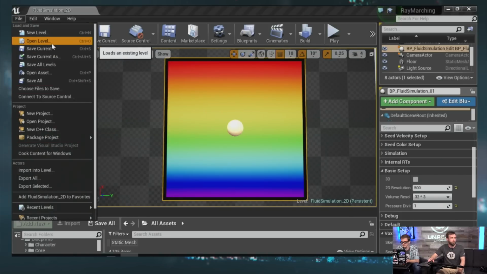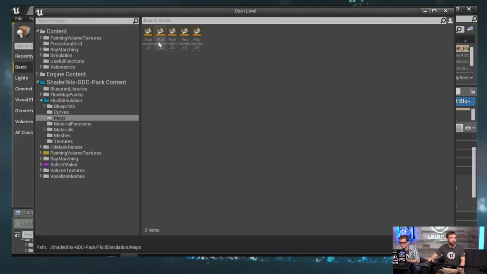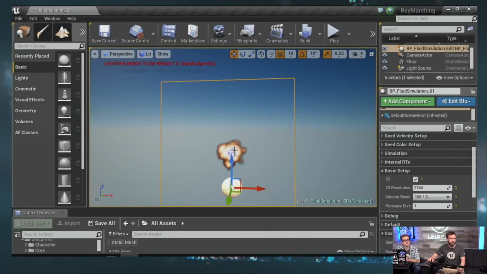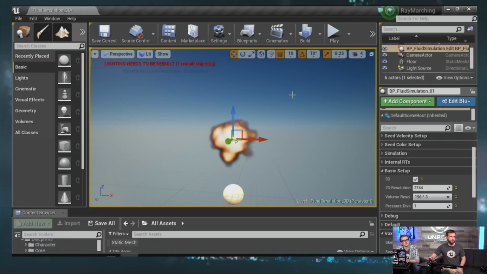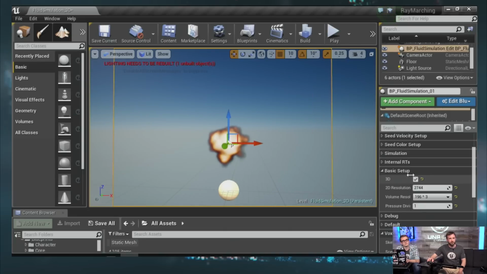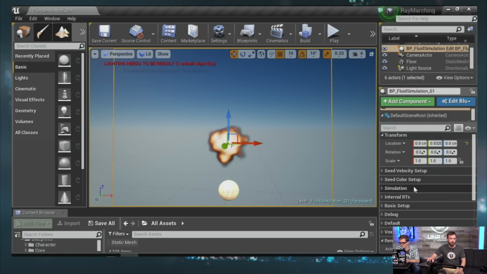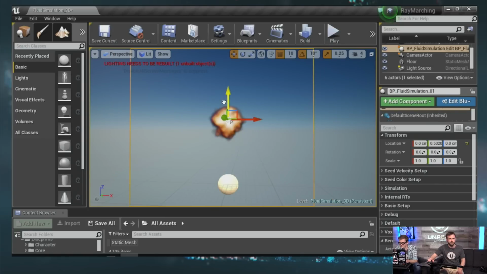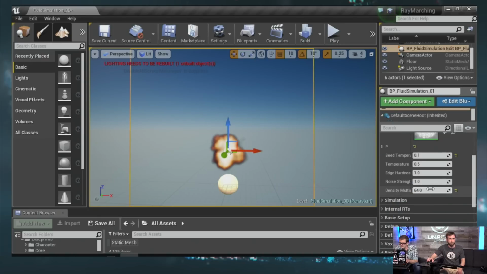So if I go over to the 3D map, which is a little bit more interesting, this is kind of the culmination between that first example where we're just manipulating a little box and then using the Fluid Sim in 3D to seed that. So there's a couple different things going on here. Most of what we're seeing right now is we're setting up the seed of the sim by moving around this little dot. And if we go under color seed setup, you can see that we have a couple controls here, such as the density multiplier and the temperature amount.